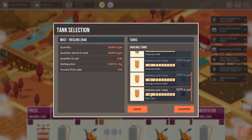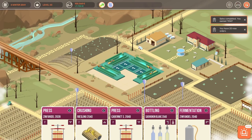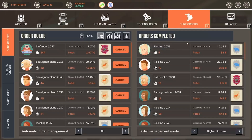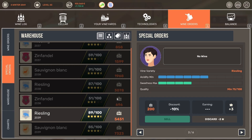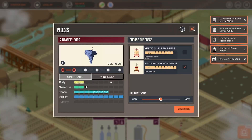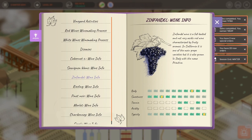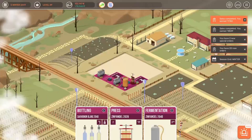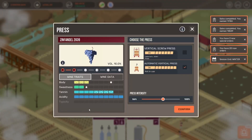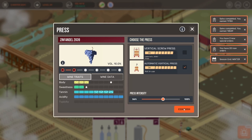We have a great quality here, but I don't like that all of our treatments are starting to run out. We got more special orders, supposedly, and we can start selling some of them, getting our fame up. Our Zinfandel — that's the one that we still don't have all the stars on, in tannin and in acidity. Let's go tannin 10 and acidity 8, give it a little bit more. And acidity, which is going to have to do malolactic fermentation.